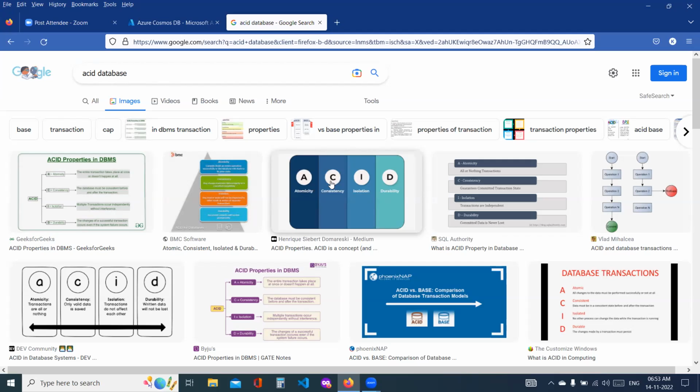And I means isolation. Isolation means if one transaction is happening and another transaction is happening, I don't want those two transactions to affect each other. And D stands for durable. So ACID is atomic, consistent, isolated, and durable. Durable means if there is some kind of failure in the node where the data is stored, my data should still be available for me to read. It should not impact the entire database.